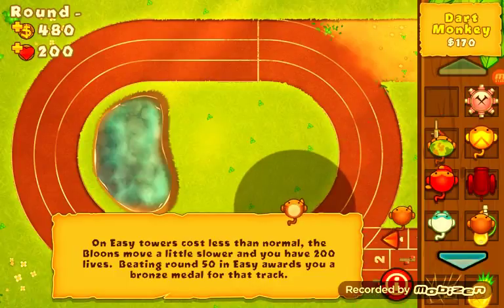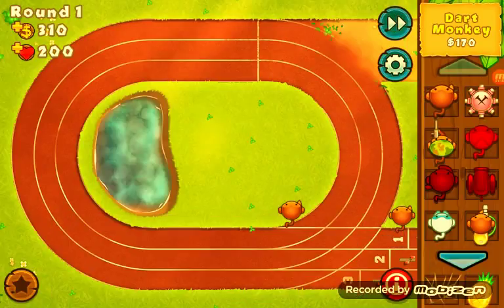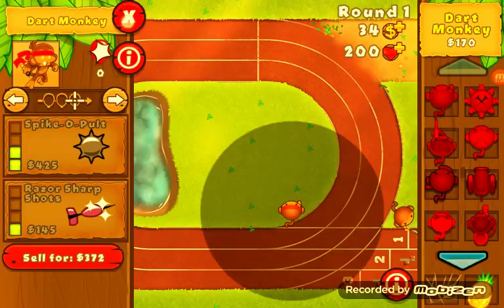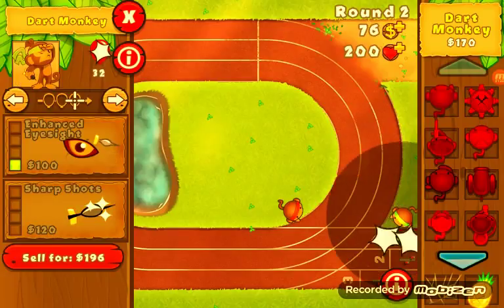So we'll put one dart monkey here, one dart monkey there. We'll start this up, speed it up. It's easy peasy.